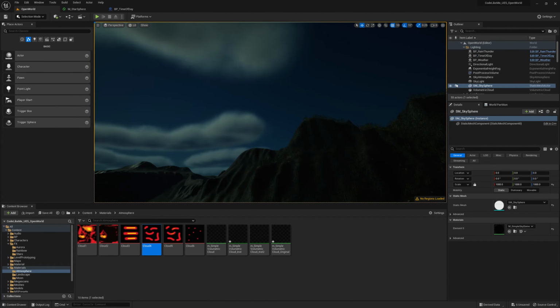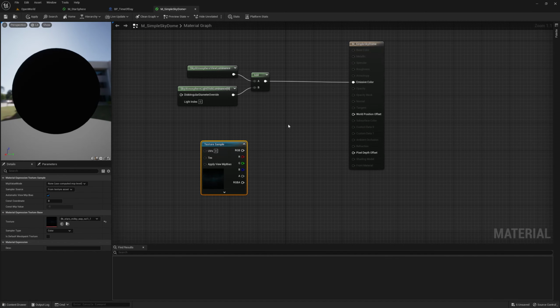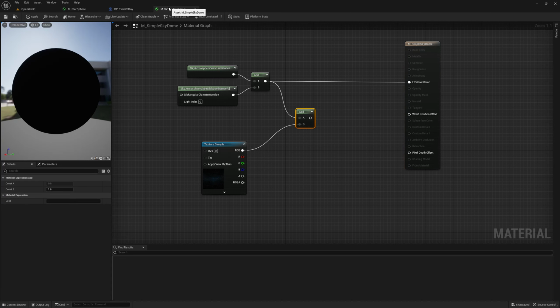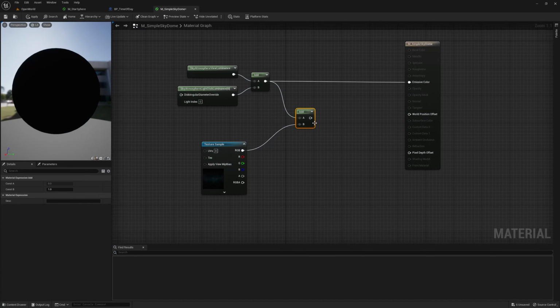We have this sky sphere. This is something that you would have by default when you create a new map with the default lighting system and default light setup. Here you can open the material assigned to the sky sphere. It's called this simple sky dome. So here, this is our Milky Way texture. If you add that texture here, let me add another add node. By the way, where is this location? Oh, it's in engine material, so it's better we don't touch that.